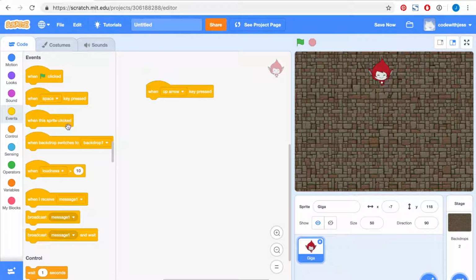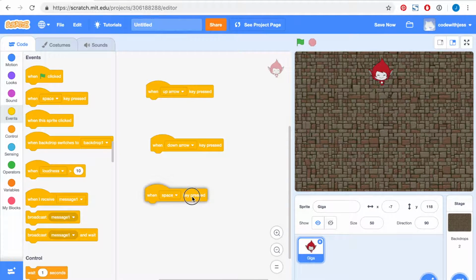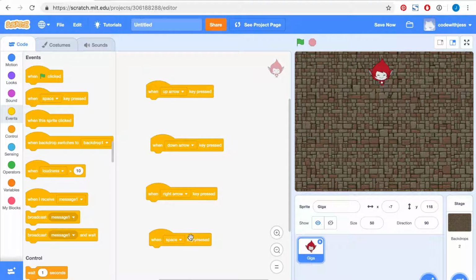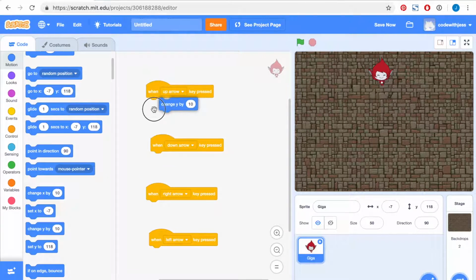So we go when up arrow key is pressed, grab when the down arrow key is pressed, when the right arrow key is pressed, and when the left arrow key is pressed. Now, when the up arrow key is pressed, we want it to change Y by 10.